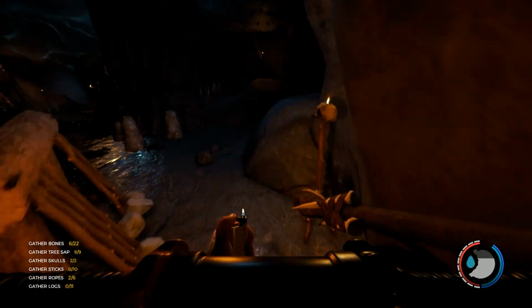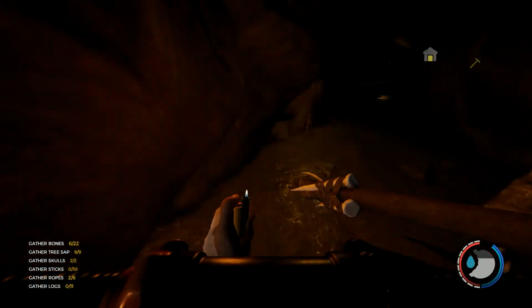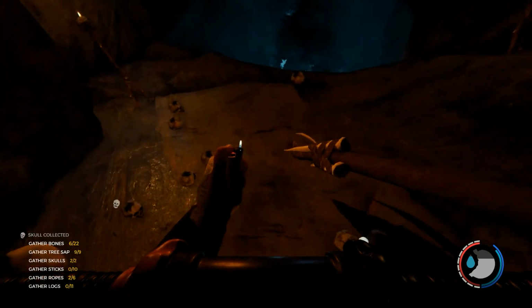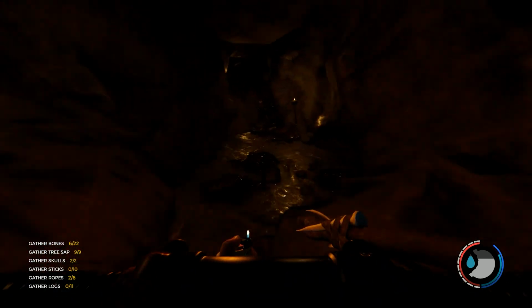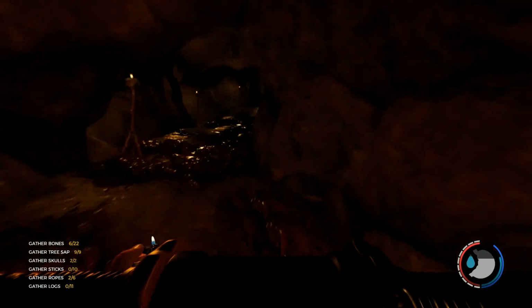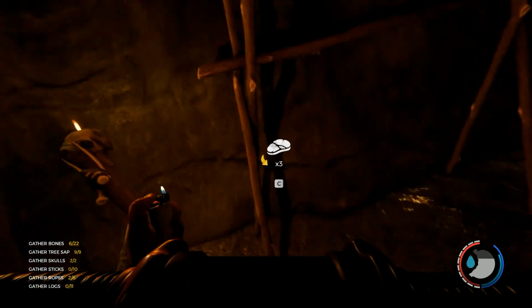So I don't have sticks in here. Do I have any more skulls? I think I need one more skull. Let's go grab a skull down here. Right, I need to stock back up on sticks. But I think I still need to explore this cave some more. So I'm going to go back down into the ledge cave section that we just completed for food.